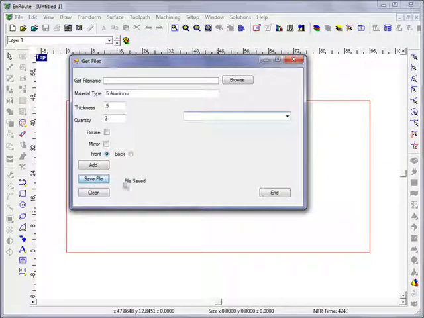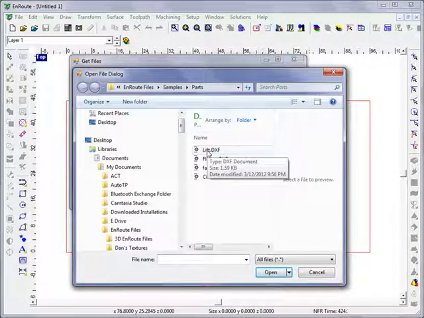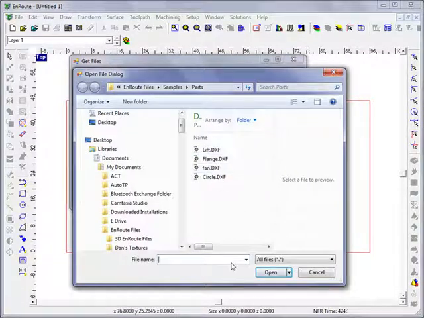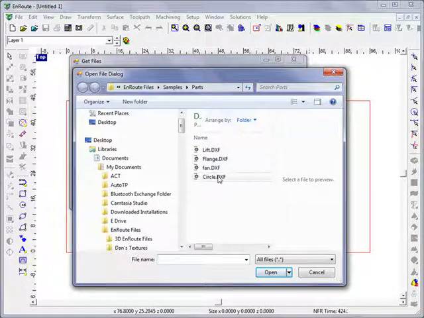Save File is going to create a cut list, a comma separated value cut list, that I can use when I'm processing these files to generate some information about where each of the parts are on screen. One of the things that will be helpful here is if you use a file name that will give you a little bit of information, such as your part name or your part number. That way, when this information is seen on screen, it will give you a little information about what each part is. Here I made a part name that equaled what the actual shape was that is contained in the DXF file.